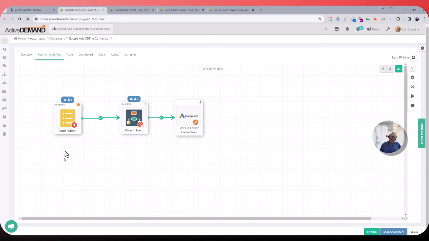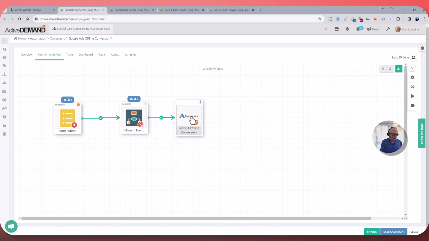So the magic here is that because we have the GCLID and we're carrying it through the entire workflow, when the move-in event happens, it's going to take that GCLID and give it to Google, and Google goes, it's that person who clicked the ad. It was that search that they did when they were looking for this ad, and they'll put it into their system to optimize the ad so that they find more people like that person who clicked the ad.